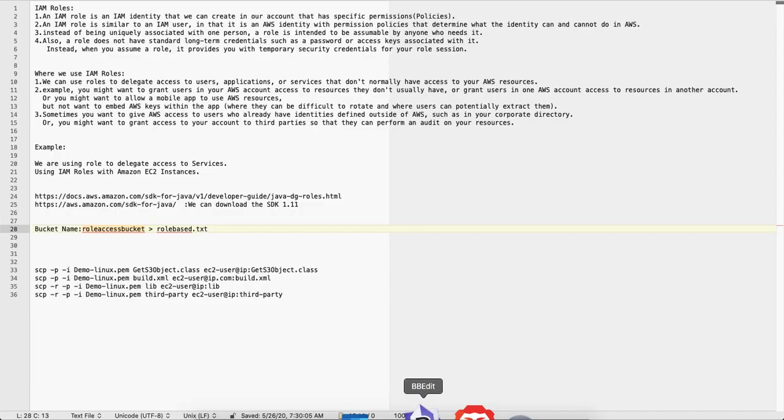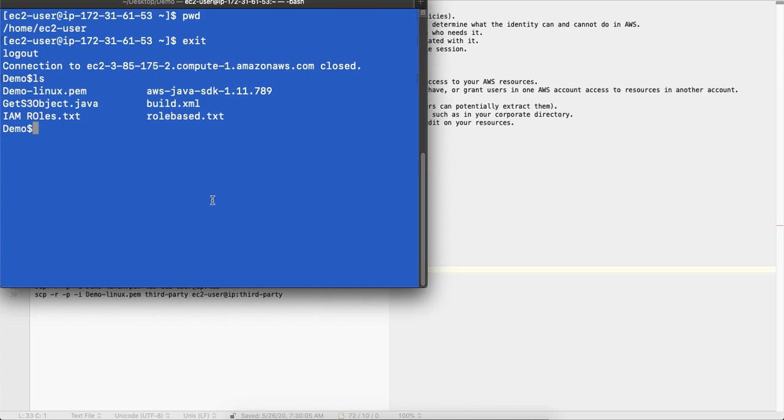The scp command we use to copy from server to server, or server to local. First I am copying the get object file. Here you can give the IP of the EC2 system.